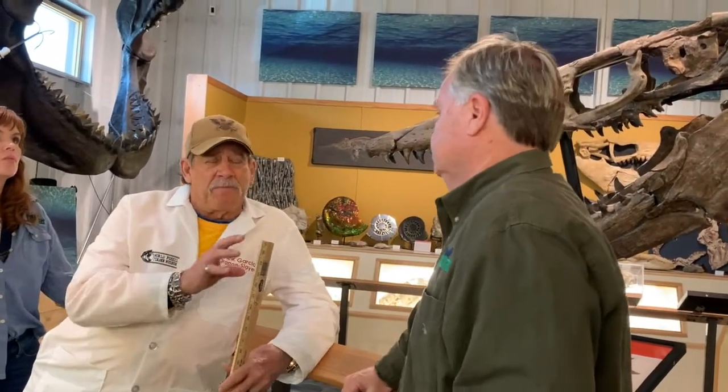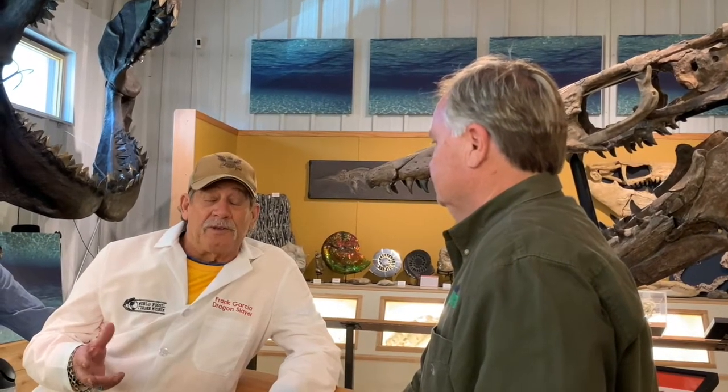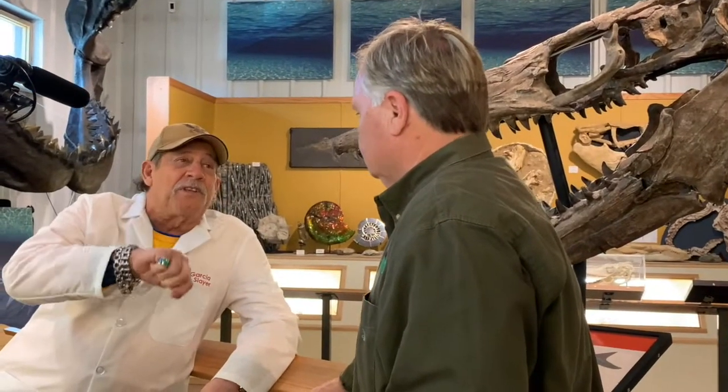It was busted up. I looked at it and I said, wow, I wanted to find a mosasaur vertebrae — those are monsters, but they're all busted up. But I got my knife out, and as a trained paleontologist I'm an investigator, a pretty good sleuth. So I stuck my knife in the ground, and I could feel two or three inches down something almost like concrete. I said, yep, I bet that's the rest of the animal. So Gary and I started digging, and sure enough, we exposed like 60 or 70 vertebrae.